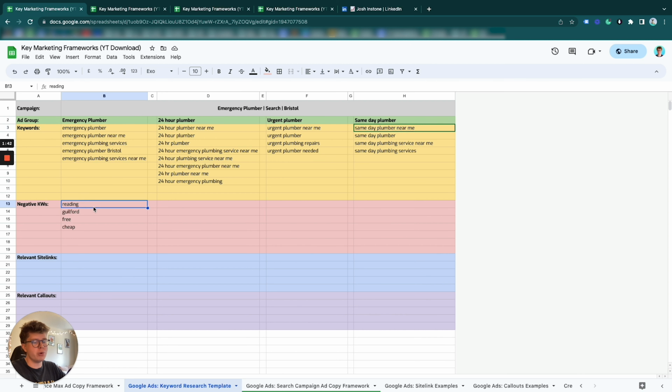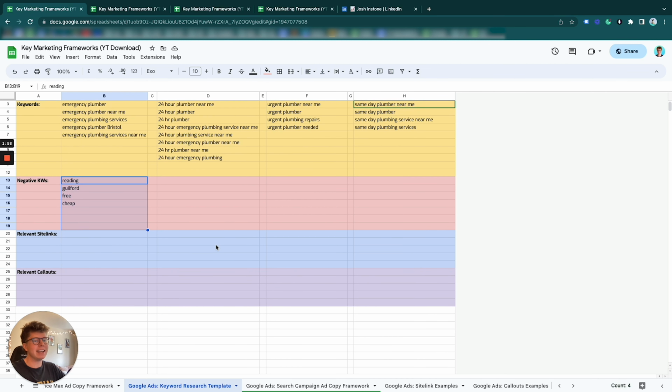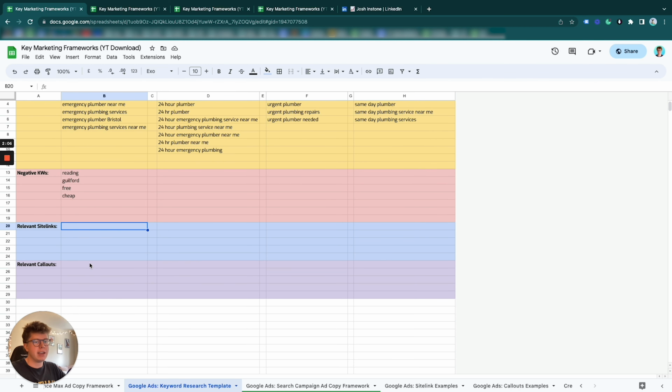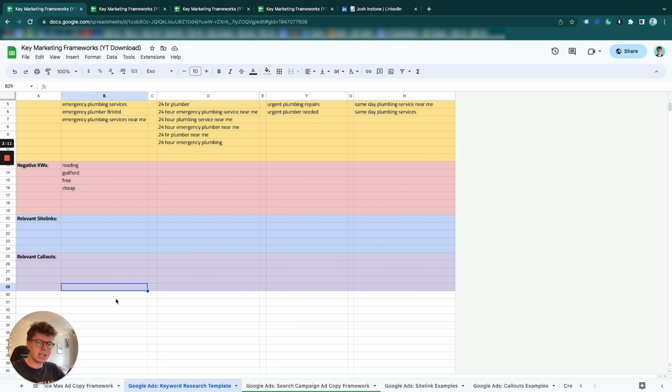And as we're going through, we're probably thinking, okay, that would be a good negative keyword to include. So we have a section here where we can add in negative keywords that come to your head, because it's always good to note them down in the moment because you will forget, because I always do forget. So you always got to make sure you note them down immediately. And same for this, any relevant site links that would be useful or very specific for us to use in this particular ad group. And then the same for the call outs. So as we're creating a campaign, we just want to be noting down all these useful things that will complement our campaign and write them down immediately, because as I said, you probably will forget because we're only human.